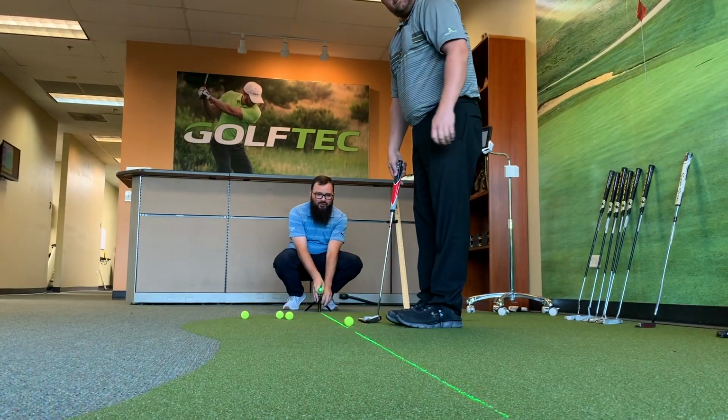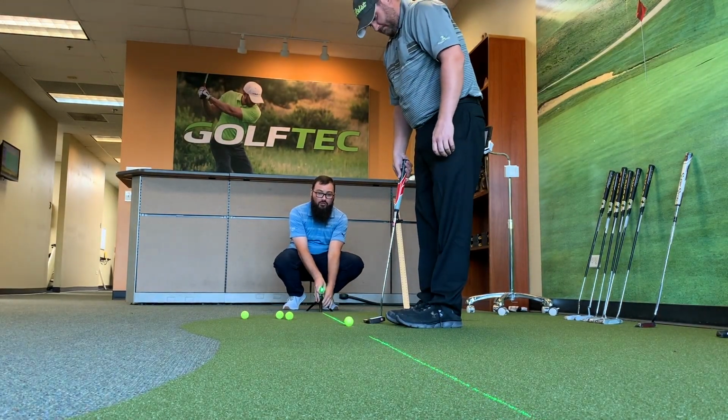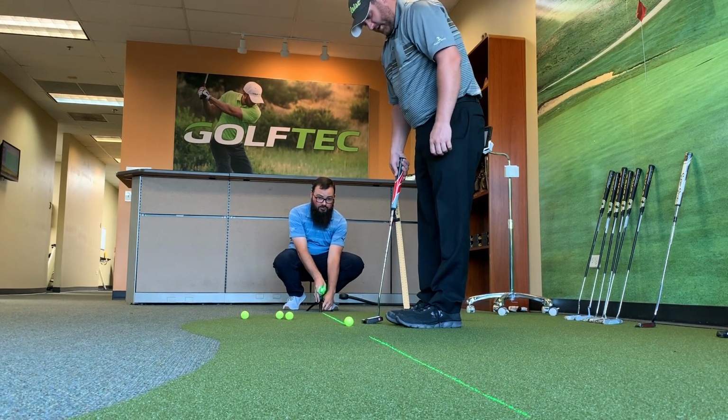So, it's definitely something that I know that I can actually work on and get more consistent with my putting stroke. And what's interesting too is that, we went through this and they had lasers. I mean, I had a camera going around, lasers. And obviously you're not going to have that on the golf course.